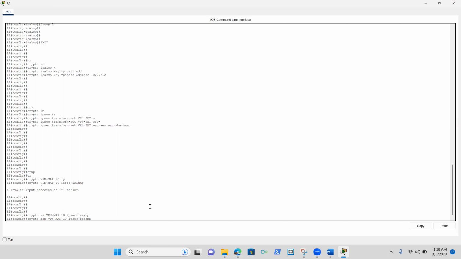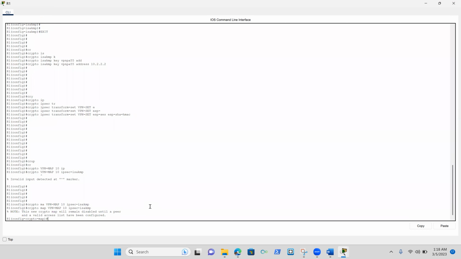It should be crypto map VPN dash map 10 IPsec. Okay. That says now note this new crypto map will remain unusable until a peer and a valid access list have been configured. Not a problem. So crypto map VPN and IPsec. Okay.